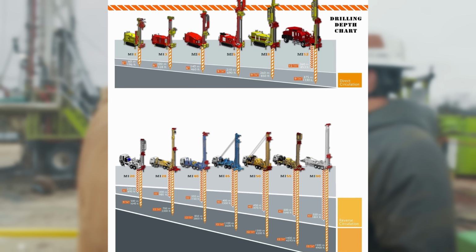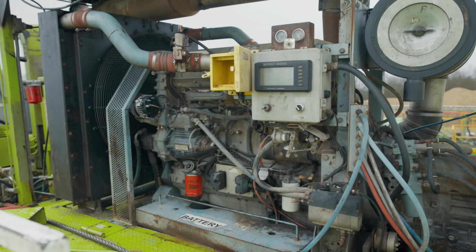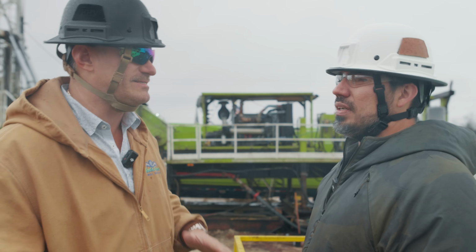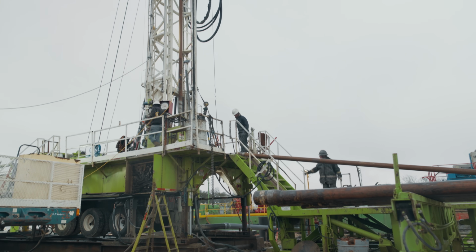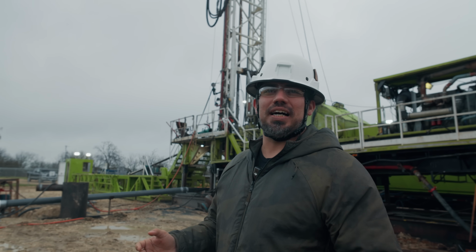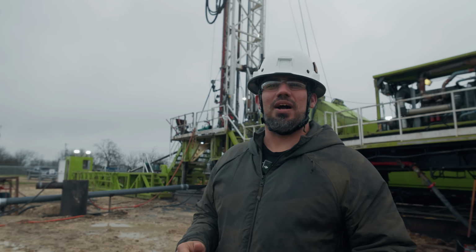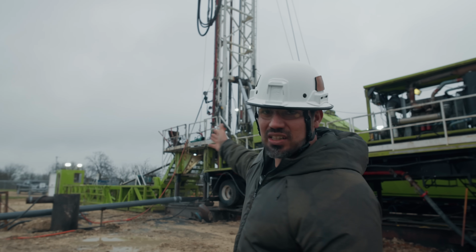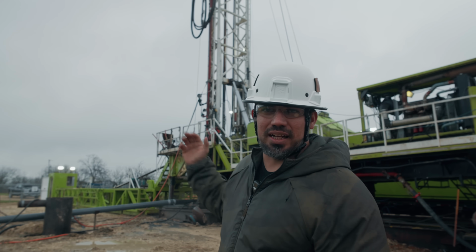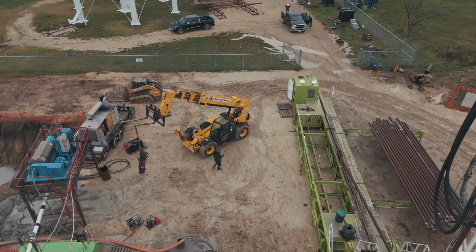And you know, the drilling rig is a critical piece of equipment, but nothing works without every one of these pieces here functioning properly. So when you're working for 90 days or 45 days or whatever, nonstop, 24 hours, you're gonna run into problems, and that's exactly what's going on right now. So you can tell that there's no workers up there right now, and that's because they're dealing with electrical problems. They're all doing different things to try to get up and running.